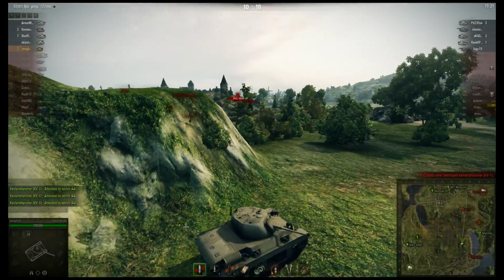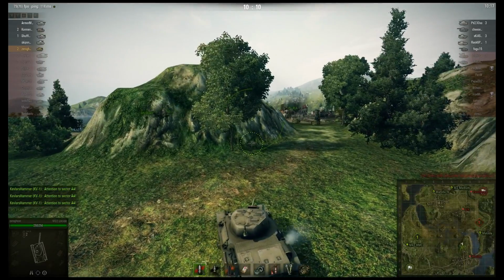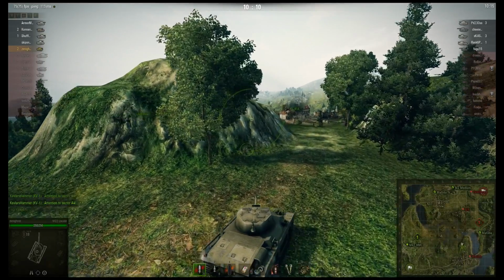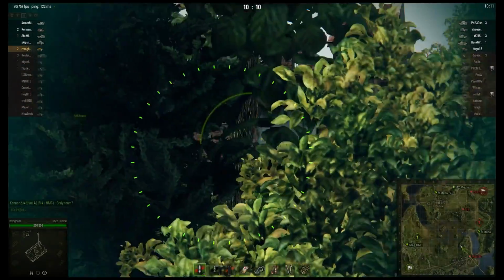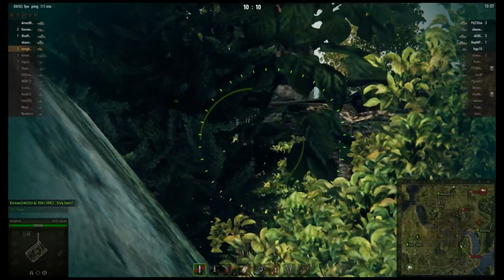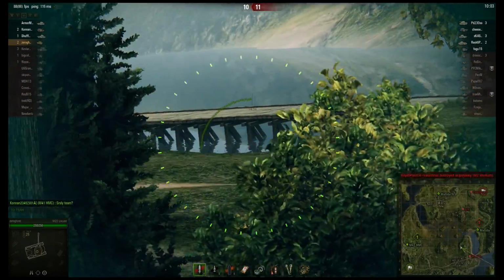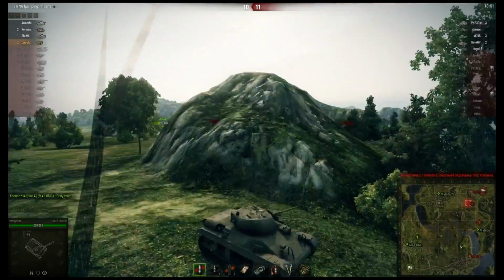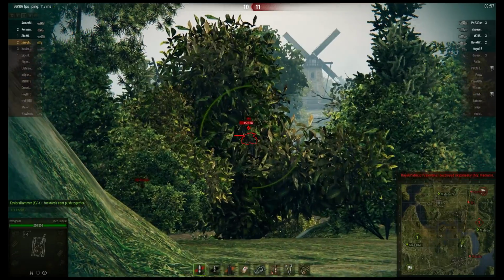Crap. So we have a Matilda, and on my other flank I have an M4. Fantastic. Well, I think he's on the other side of the hill though, so he shouldn't bother us too much. Right now, I am just trying to spot this Matilda. I don't know where he went. Apparently we have an Invisitilda here. Good. M4 over there. We are still losing.